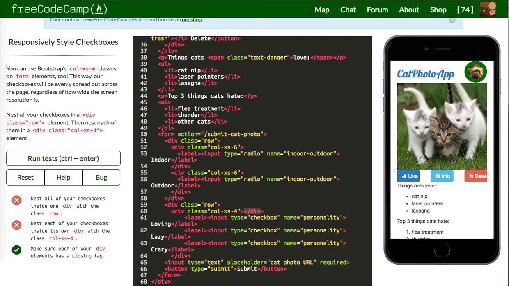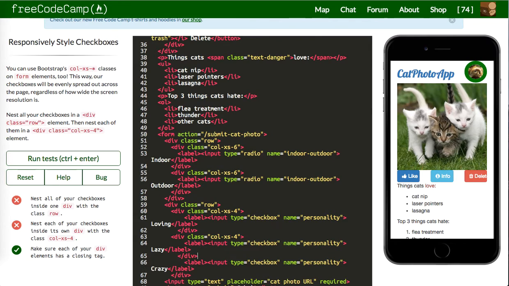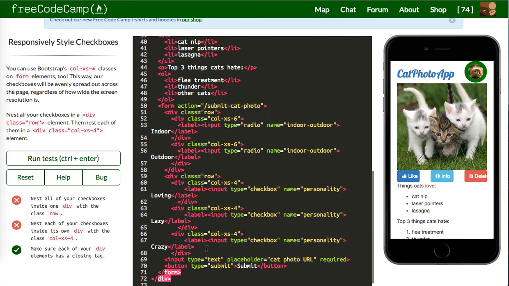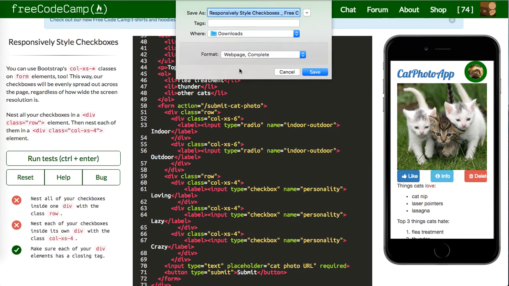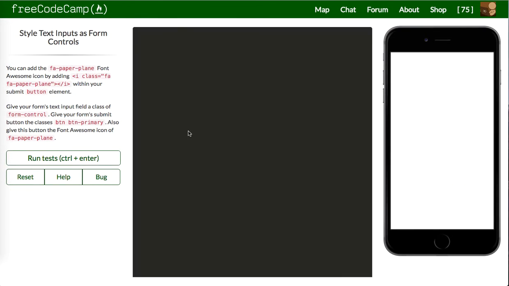XS4. So it'll take up a third of the space. Div.column XS4. We'll do div.column XS4. And let's run this. Cool.